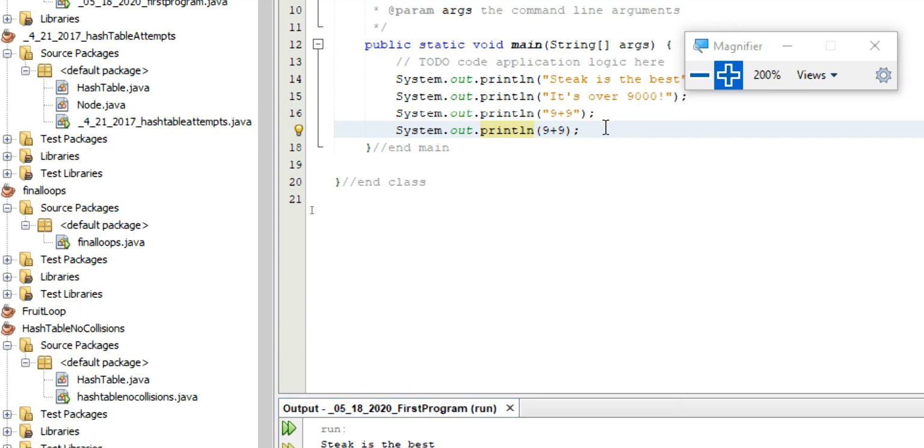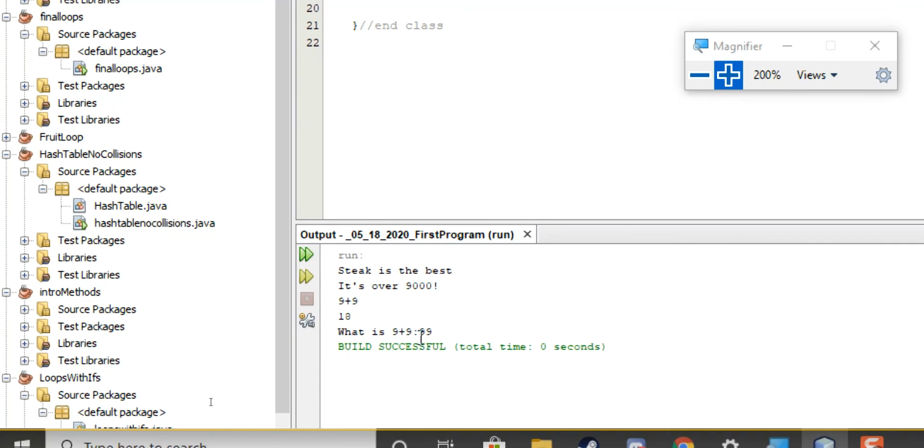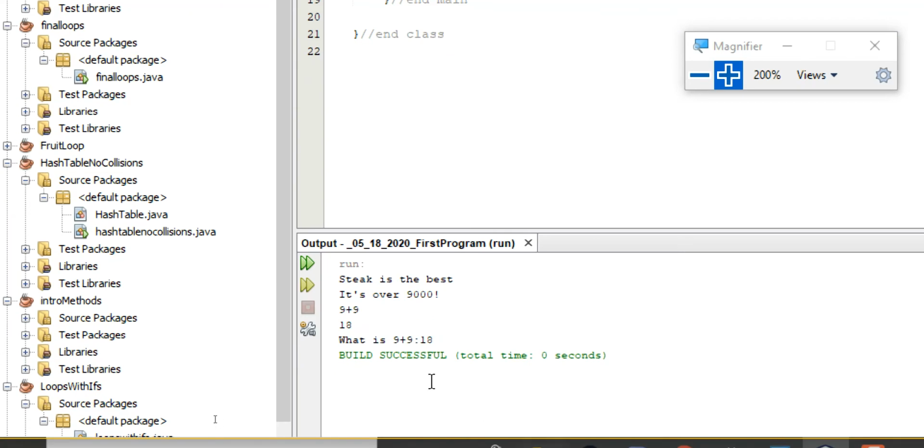Now if I want it to say what is 9 plus 9, then I want to actually show the answer at the end of this, put a couple little parentheses in there. Now if I don't put the parentheses, let's just say I don't do that. Watch what happens. What is 9 plus 9? 99. It's going to display the 9, and then it'll display another 9. If I put parentheses in here around this, that's going to tell it to do this little operation first instead of one at a time. So it'll actually do the math for us.